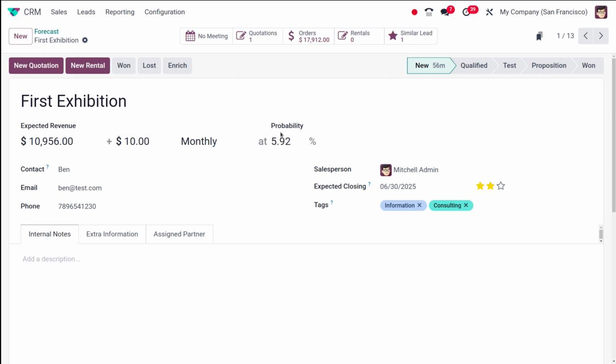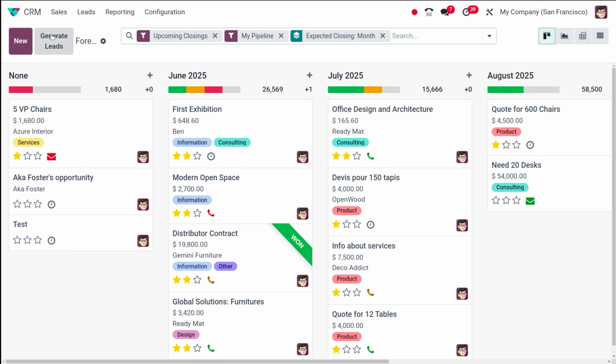So as you move opportunities between months, so I'm going back, the prorated revenue sums automatically update, giving you real-time financial insights actually. So each of these prorated revenues is being calculated and added together so that this will update on top of the month. So this will actually give you a real-time financial insight.